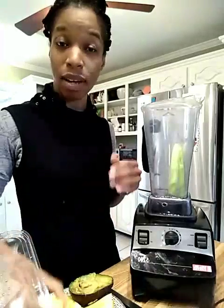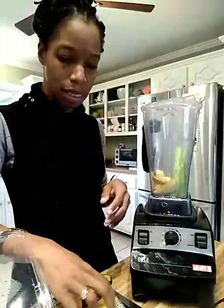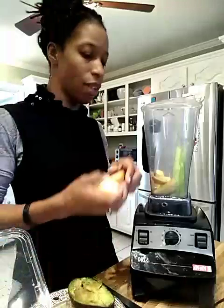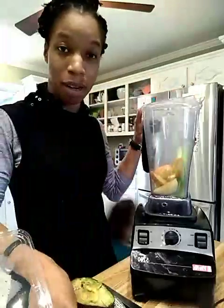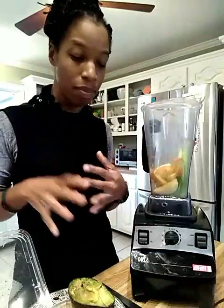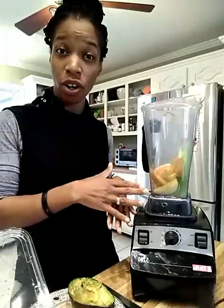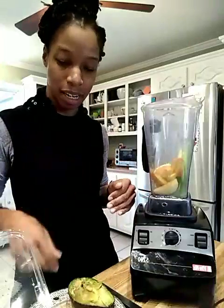Then I'm going to be adding to it apples, and in particular, these are just some gala apples. I really love that whenever I'm using apples, regardless of when you're popping them into your smoothie, they're very helpful for cleansing your system. They're high naturally in pectin and boron, and they're also great stimulants for the liver. And if you're wanting to be mindful of your blood sugar levels and your cholesterol, apples are great for lowering your cholesterol as well as keeping your blood sugars level. So apples in it goes.